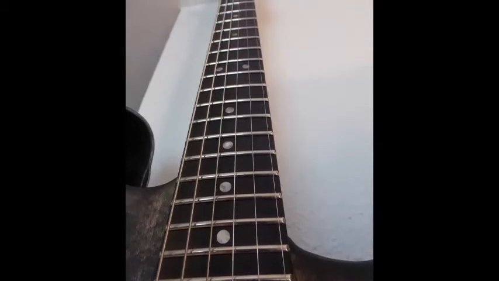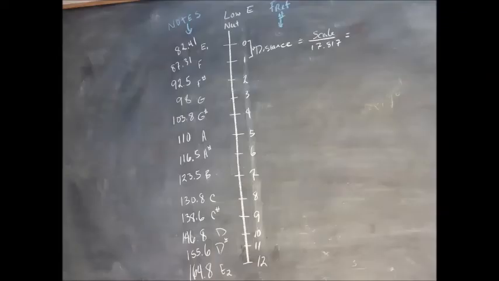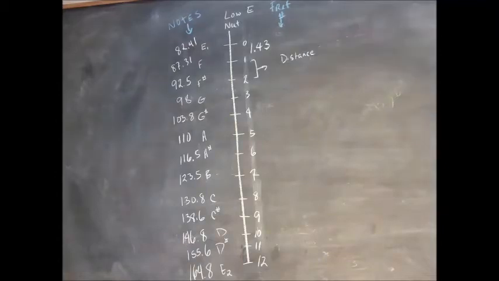Okay, we're almost there. What I'm going to show you now is how the fretboard is constructed. An internet search will show you that you take your scale length, which is the distance from the nut to the bridge, and divide that by 17.817. So for a guitar like mine, it's got a scale length of 25.5. You'll see that the first fret will be 1.43 inches from the nut. Alright, now we repeat the same process. The remaining string length is 25.5 minus the 1.43, and you divide that by 17.817, you get 1.35.